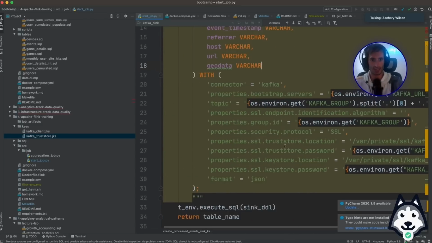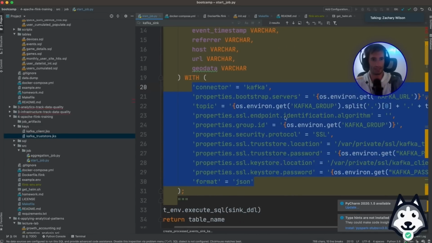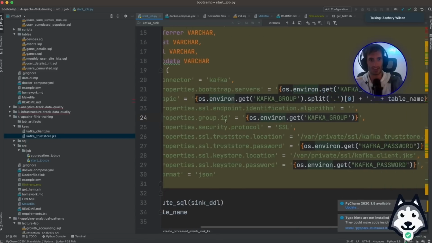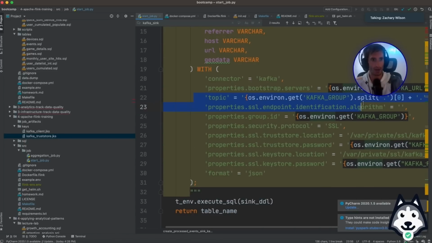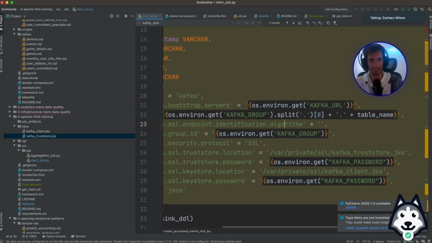And you'll see in this case, all of this is exactly the same as in the source data because it's the same cluster. The only difference here is actually the topic. It's funky how it works right now. I'm doing it this way where I do this weird split logic so that we can get that weird porcupine thing out of it that Heroku gives me, but then I give it the new table name.